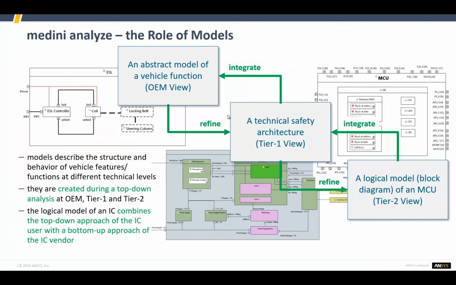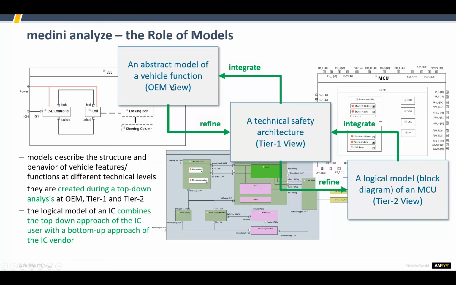A few words again about these models and the role of the models. On the left-hand side, you see a very abstract model of a vehicle function, really at a very early stage, at a conceptual stage. So only very few definitions and elements are in the model. It's a basic view of how a vehicle level function should look, how it should behave.